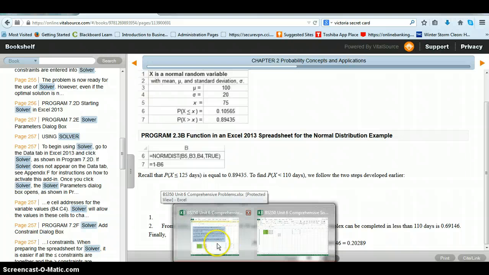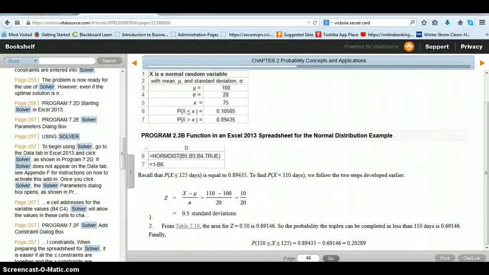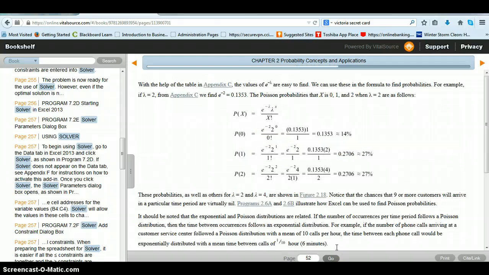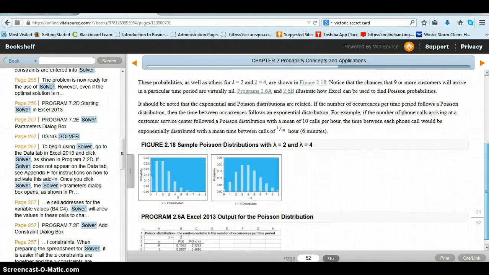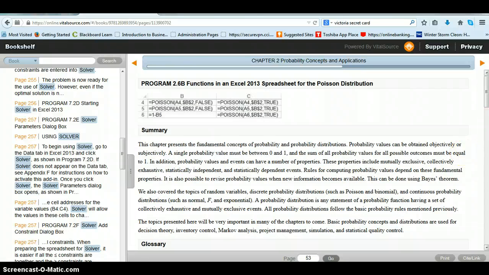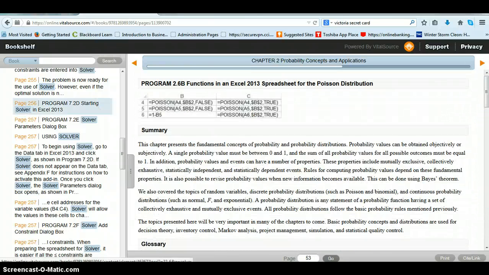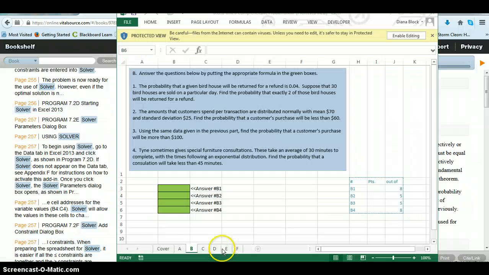And then the last part of problem B, it's a queuing problem, so of course that means you're going to use the exponential distribution, which we talked about later in chapter 2. So you'll use the exponential distribution, and you've got instructions on how to do that if you don't remember. And so all of this is a review, and there's example problems in the textbook that are similar to the problems that we're going to work for the comprehensive review.